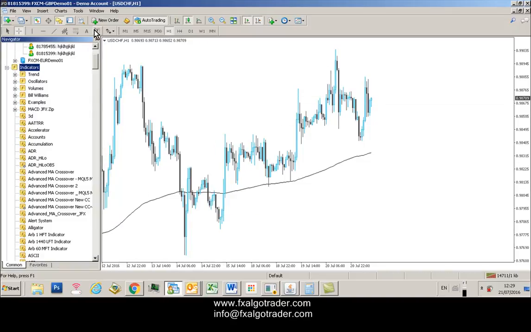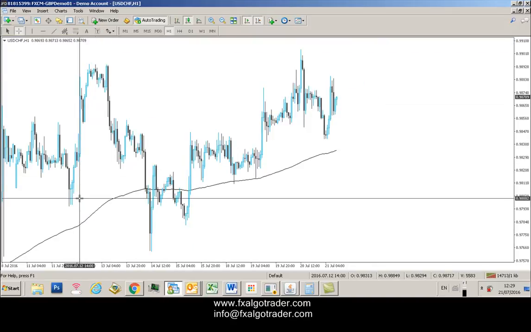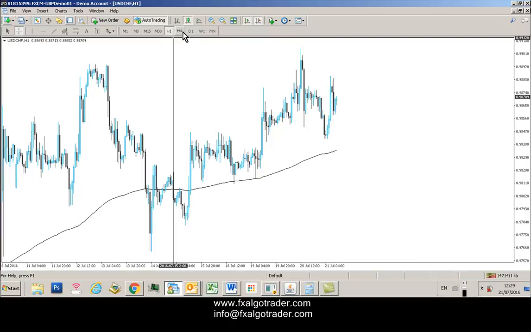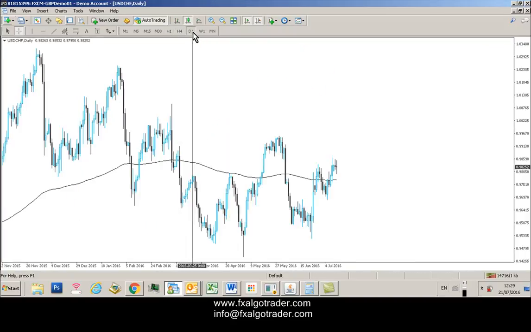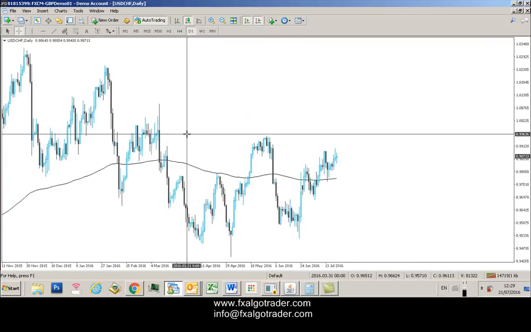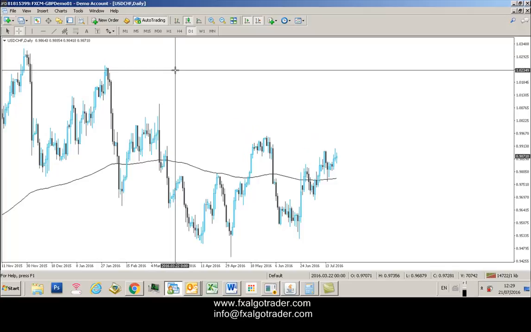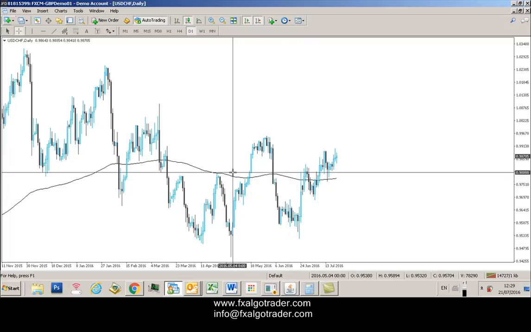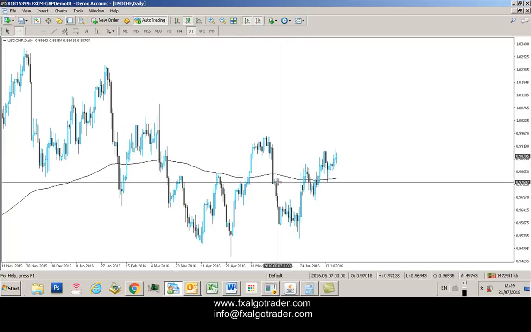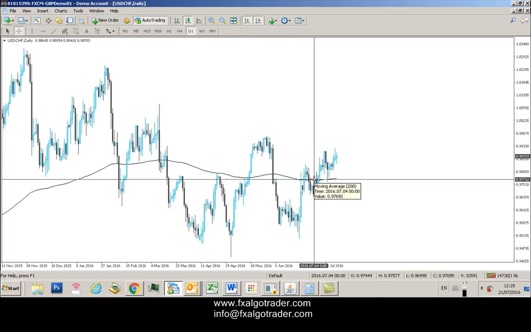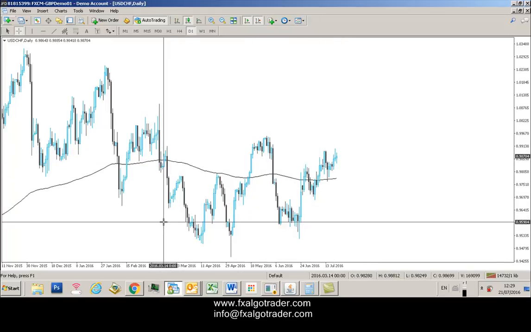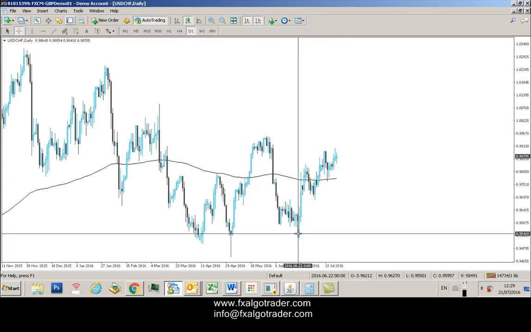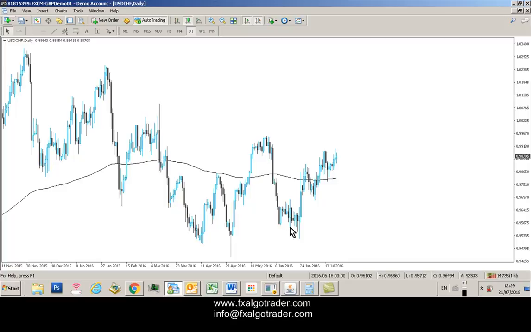You can see this long-term 200 period moving average on our chart, and that's interesting. So you've got to actually look at what this moving average is doing, and the best way to do it is to go onto a higher time frame. And if you go onto the daily chart, you can see very clearly that if the moving average is fairly flat, that indicates that the market is quite range bound. There's no real direction, and that's confirmed by this kind of whipsaw-y price action. It's just kind of moving around, oscillating around this moving average.